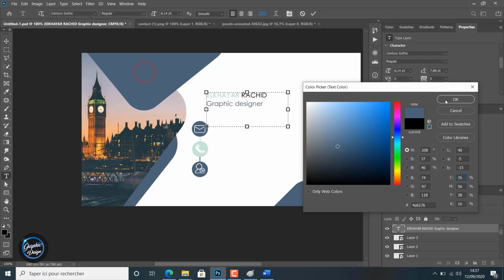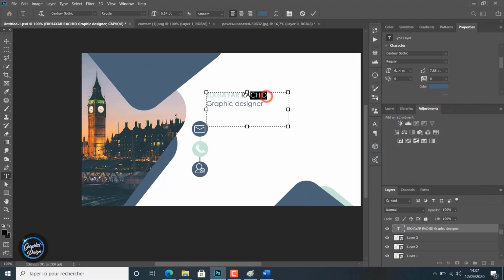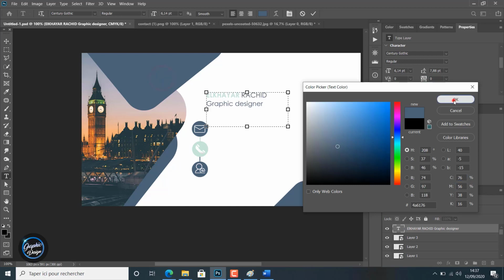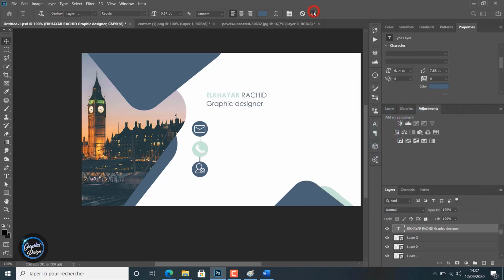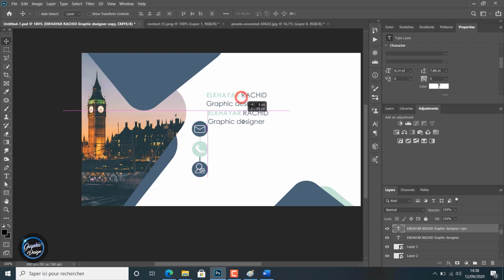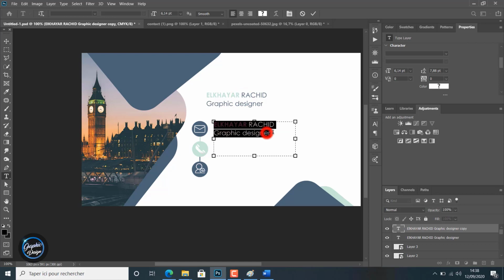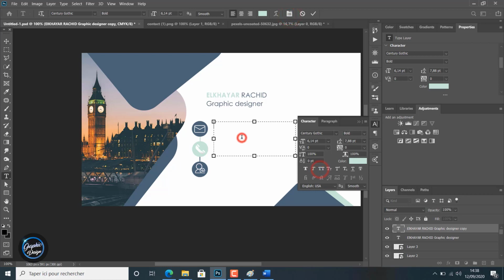So maybe placing it in the rounded rectangle which is at the top, the blue one. So I change the color of the font of my text, and I think I should place it in the rounded rectangle at the top.